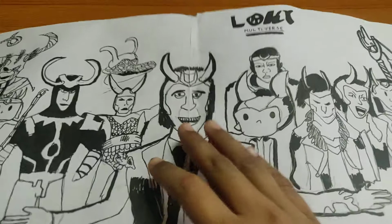So today I'm going to draw a Loki. As you know, Loki's new TV series is on Disney Plus Hotstar. Everybody watched Loki, and the previous episode 6 was released yesterday only. Every episode will release on Wednesday, 12:30 a.m. So I'm drawing the Loki drawing.